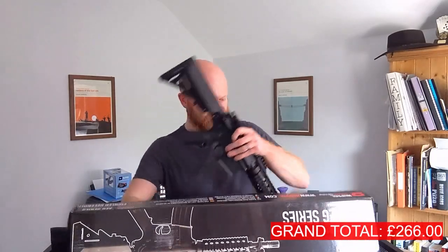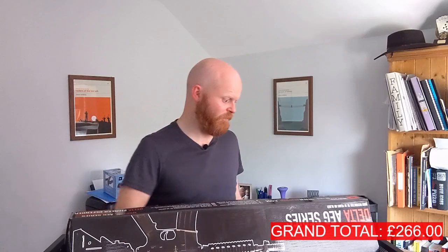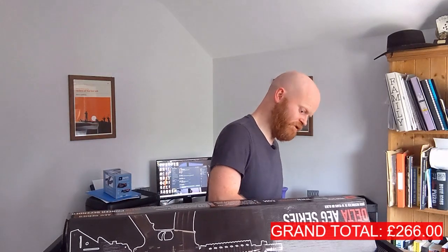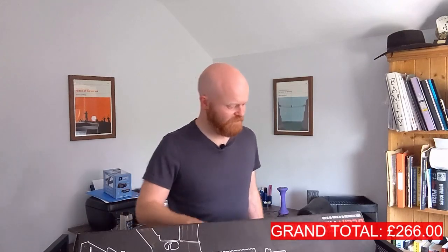So we've got your standard in the box. Looks like we've got a high cap. Yes, we've got another high cap, which I imagine is identical to the one we got separately. So we'll have two high caps, which is nice. And we've got your unjamming rod and instructions. I won't bother getting those out. Your sort of standard fare you get in an AEG box.